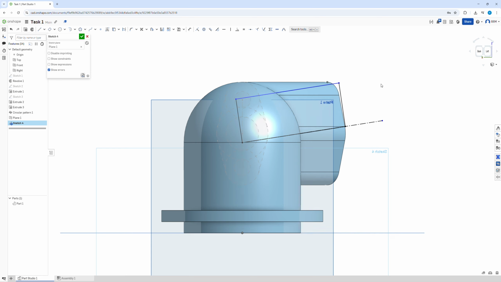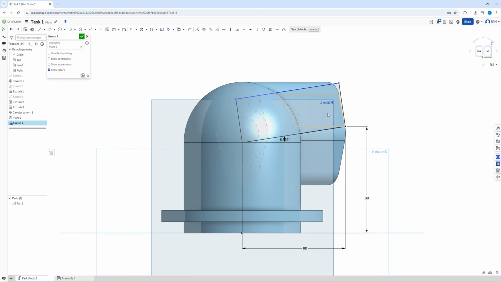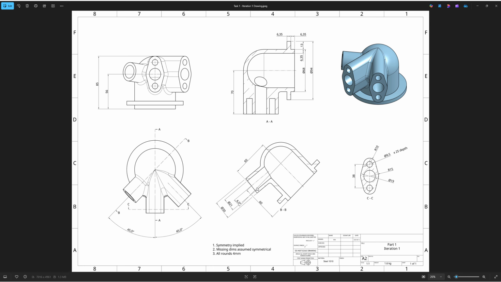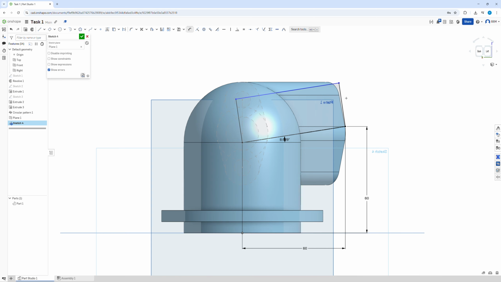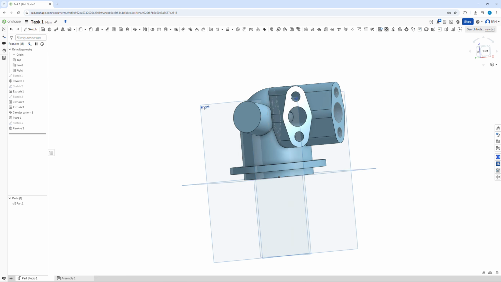Just this moving up and down for our height, we can constrain that to that point because it doesn't have to be anything. If we go over to here, what is it? It is 30 millimeters in diameter. So we can take this and we can make that 50 millimeter radius. And now we just need to revolve this. So we go up to revolve. We know our face is there. The pattern revolve is going to be around that axis. We can green tick that. And now we have our part.